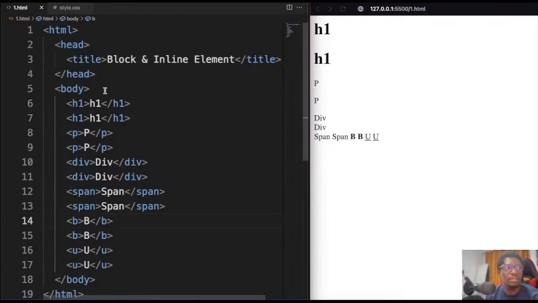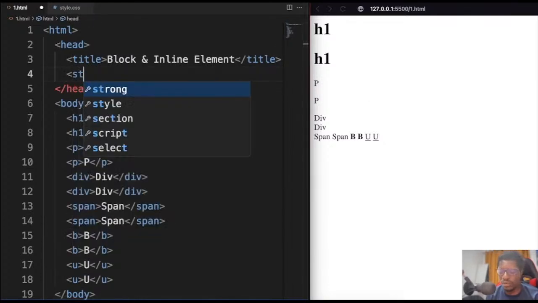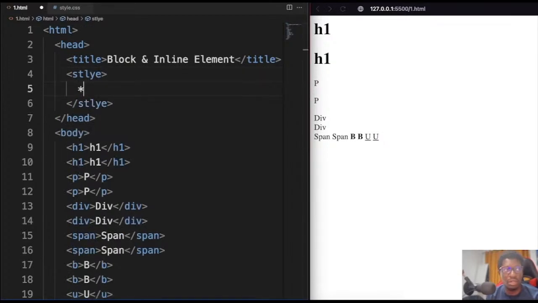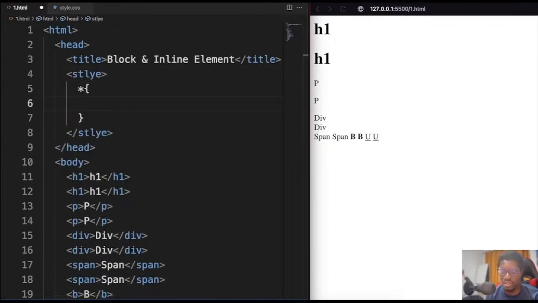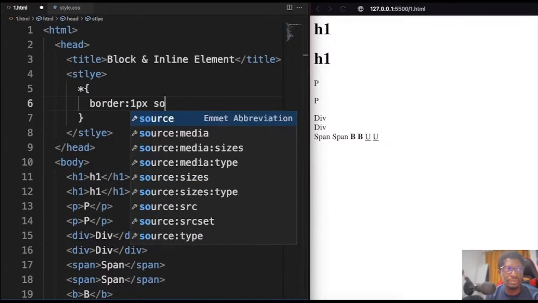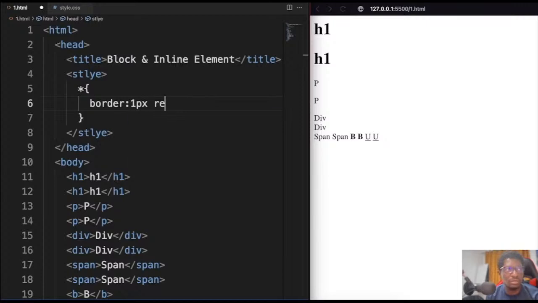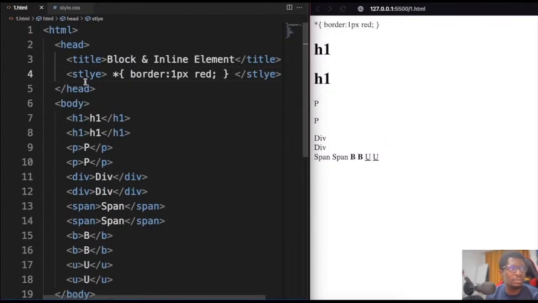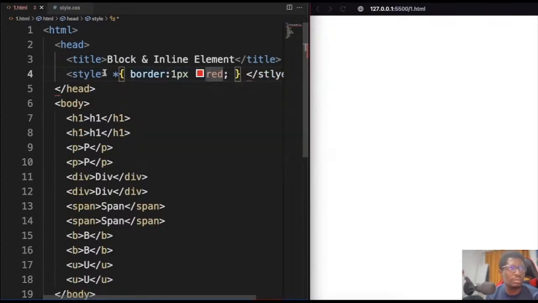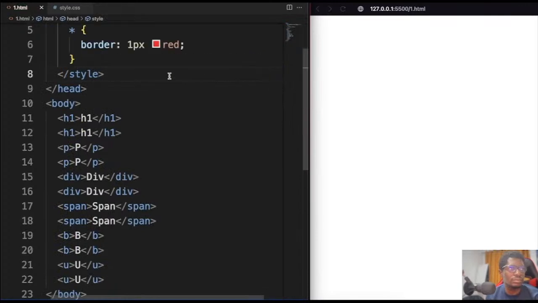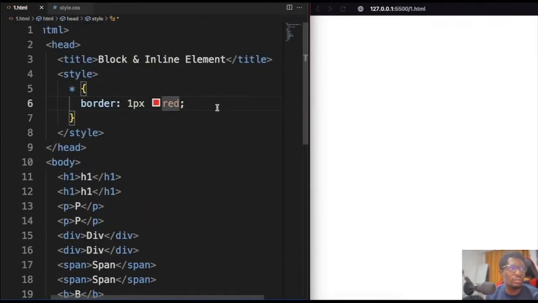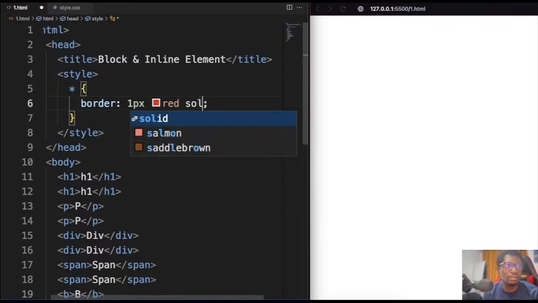So let me use this to demonstrate so that we'll see it. I want to put a weird style sheet, or a weird CSS, out. So just ignore it. I want to show you what I mean. 1px solid, let me just say red. So we have style, and we have solid.